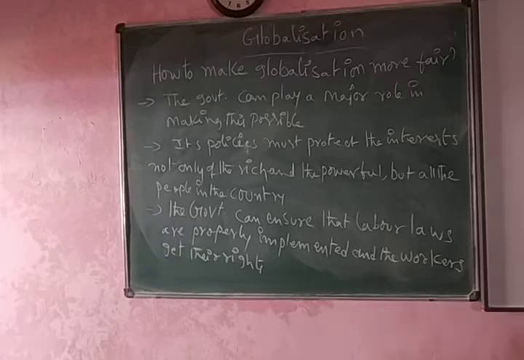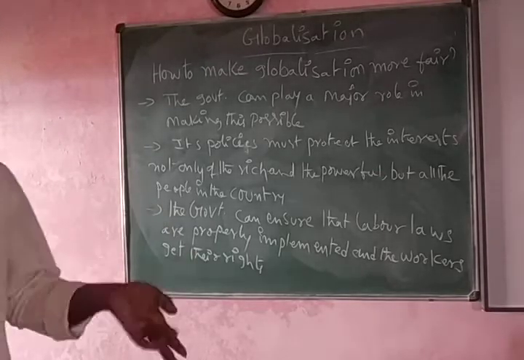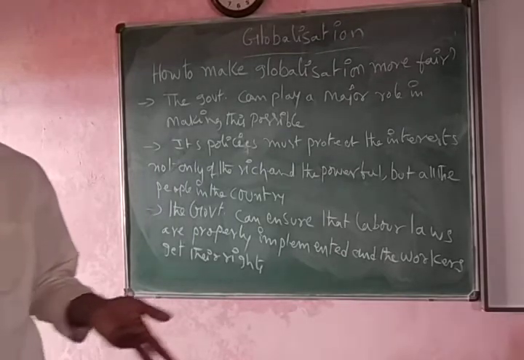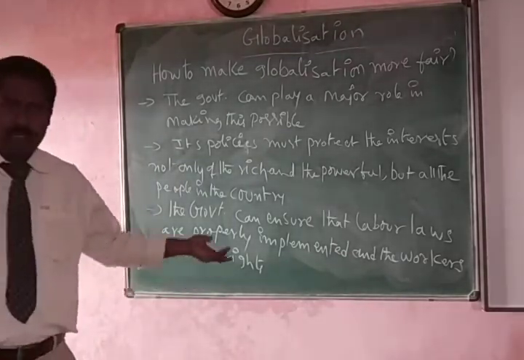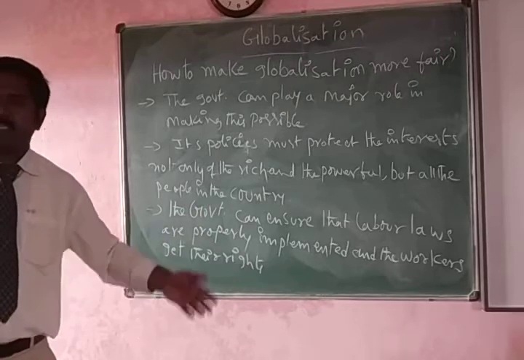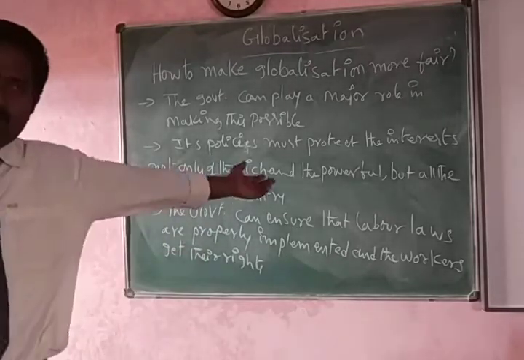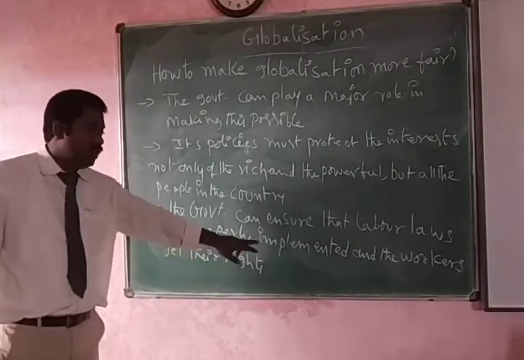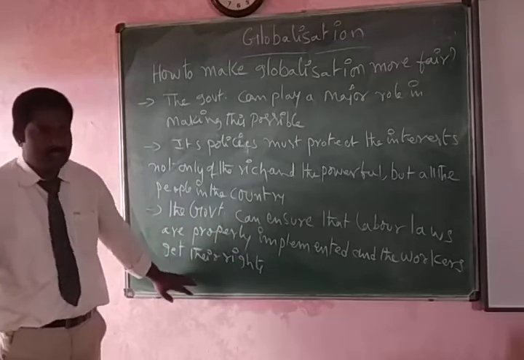The Consumer Rights Act is there, COPRA, that is 1986. According to that, in India there is also the Right to Education Act, Article 21A, education should be provided to all the people. It is clearly mentioned in the Indian constitution. If education is not provided, the student can file a PIL, a public interest litigation, to the government, to the Supreme Court, because in the act we are introduced to that. Like this only, workers also have a right, we have to provide them minimum wages.